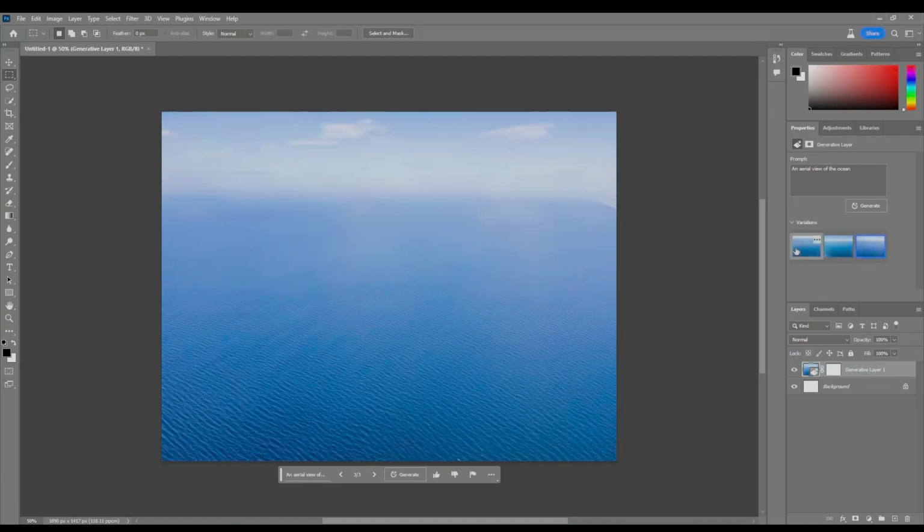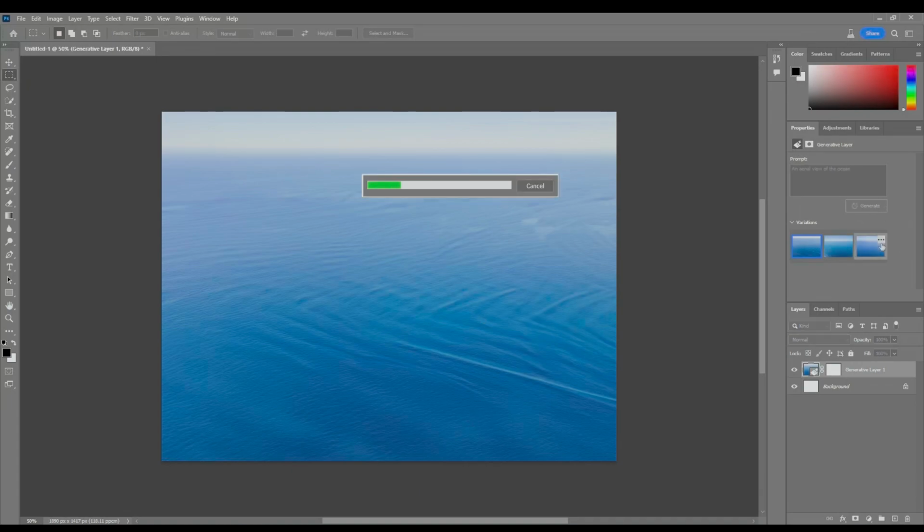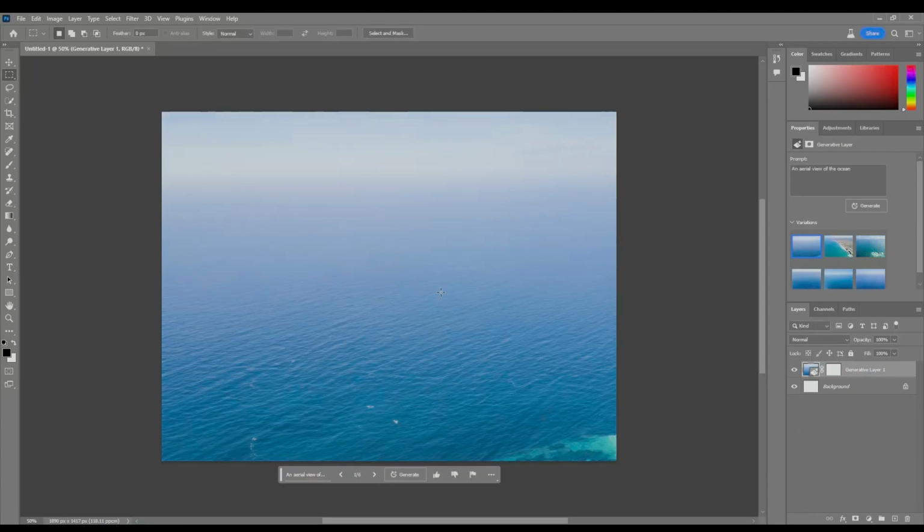We can generate again if we feel that this isn't what we want. So I'm going to click generate again. But if you take a look while this loads, on the right-hand side it creates a layer. It creates a generative layer, so it will essentially try to understand your background and then generate something based on the prompt that you have.